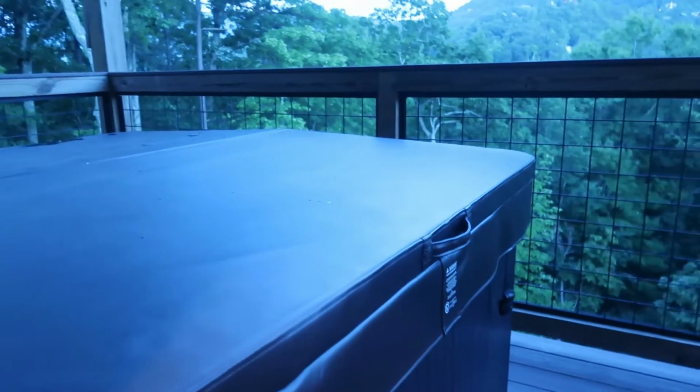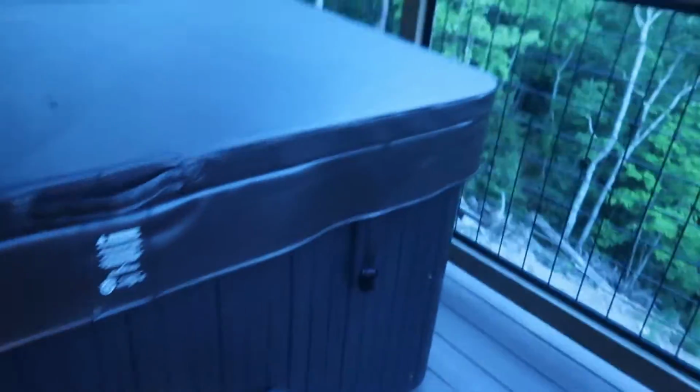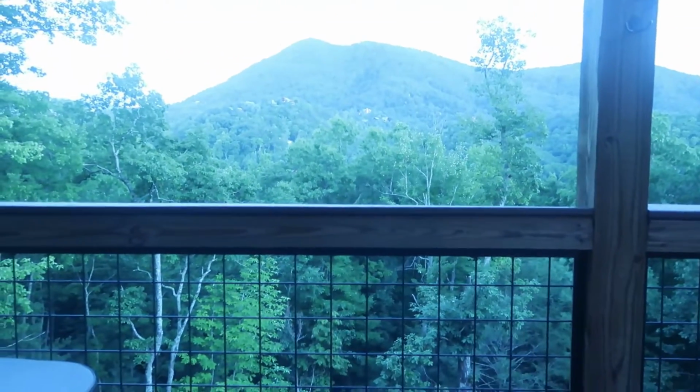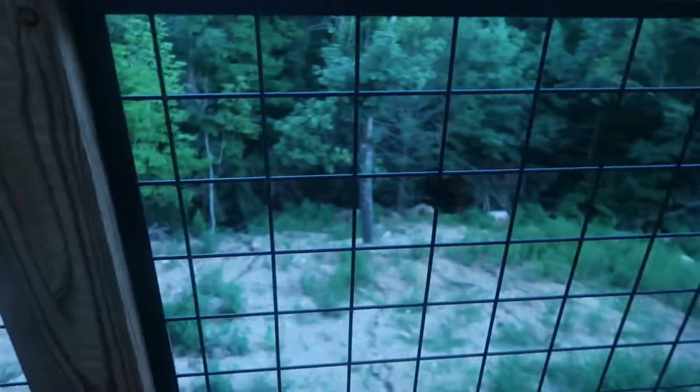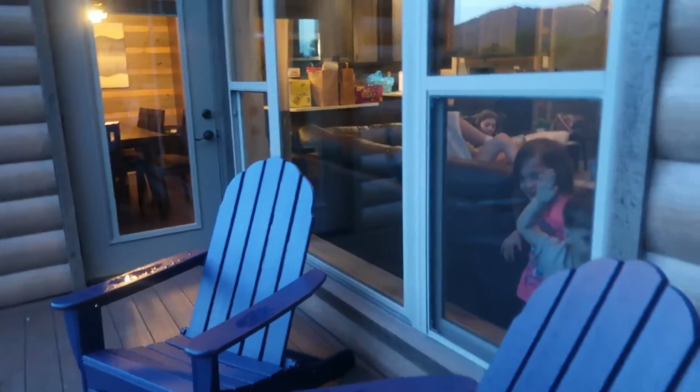Mason thinks it says, but out here is a hot tub. I'm gonna actually come out here and show you guys this view really fast before I keep going with the rest of the house. But we got a hot tub out here. Watch your fingers. Like really scary with the kids. This view right out here. It's really cool. But this comes out from our room. You see the little kids in the window and then just back around.